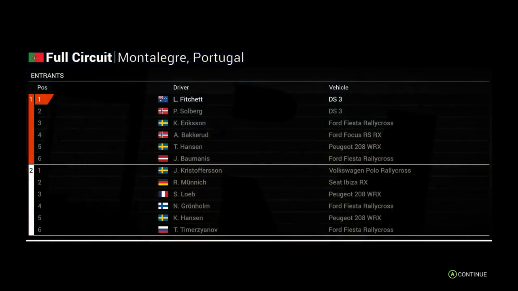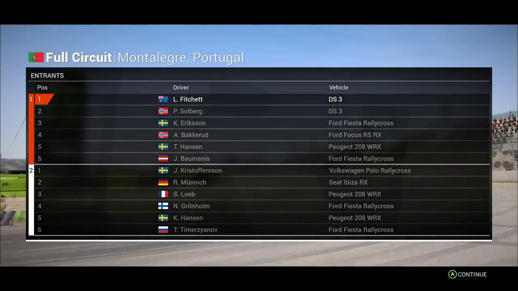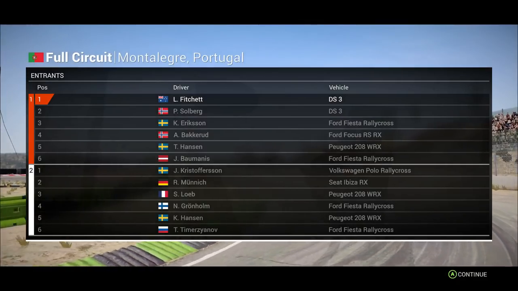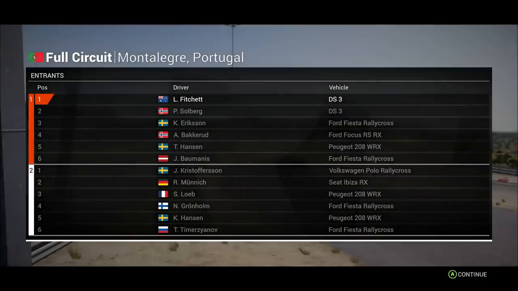It's no longer a four-abreast start. It is a two-by-two-by-two grid. And having a quick look at the other semifinal, you got Christofferson and Munich week on the front row of the grid, Loeb and Gronholm, then Kevin Hansen and Timur Tymazyanov.